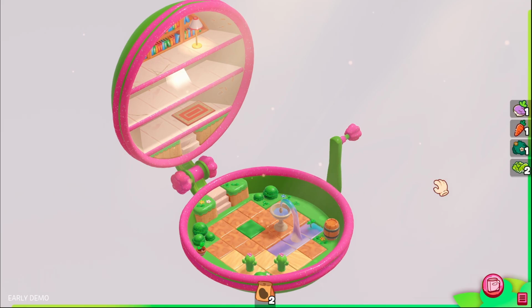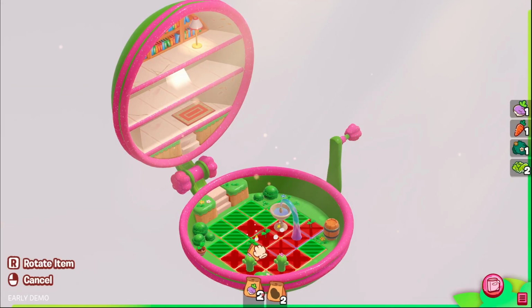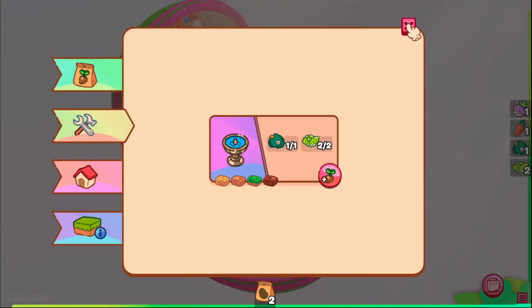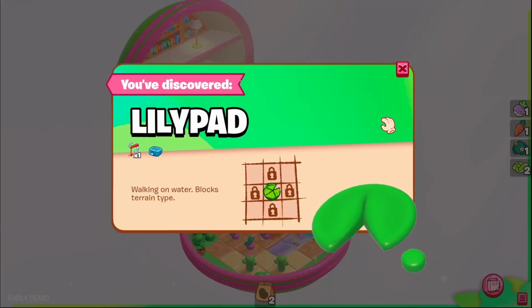And then I think we need to give it more time before we get this there, I would think. Let's go here. And then let's progress the time and see how it goes. Walking on water blocks terrain type. Oh, okay.